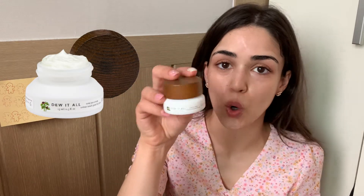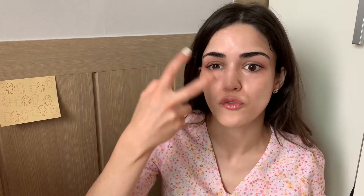The other eye cream is called Dew It All — a total eye cream. Cheer Up Cherry focuses on brightening Vitamin C to address dark under-eye circles, while Dew It All targets wrinkles and provides overall hydration to the eye area. The skin around the eyes is really thin and gets sun damage more easily, so you want a heavier, more targeted eye cream. This one you can use both morning and night. Personally, I like Cheer Up for night since it's heavier.